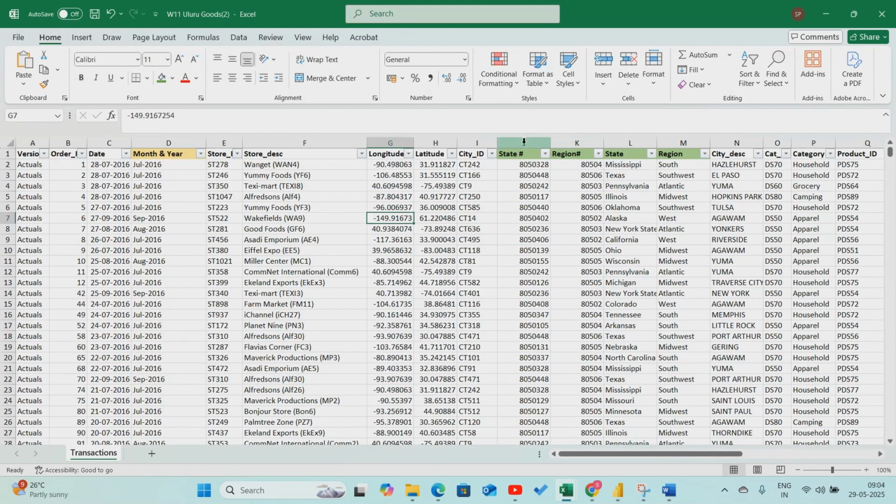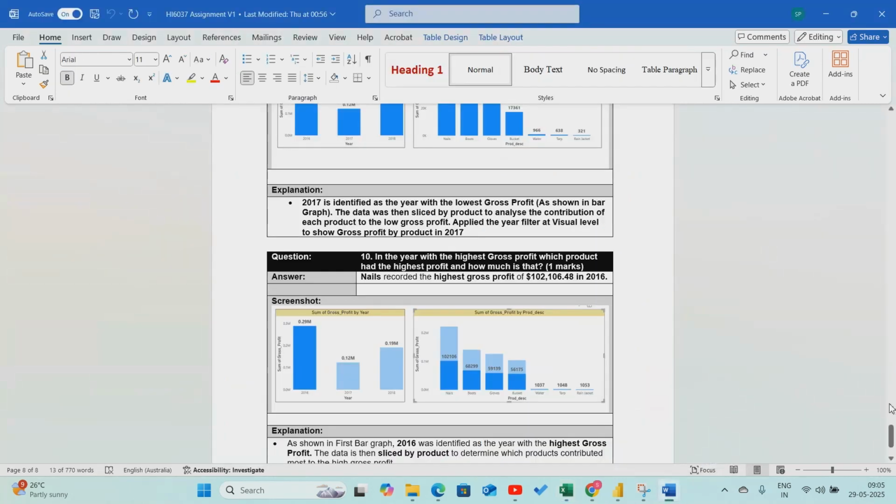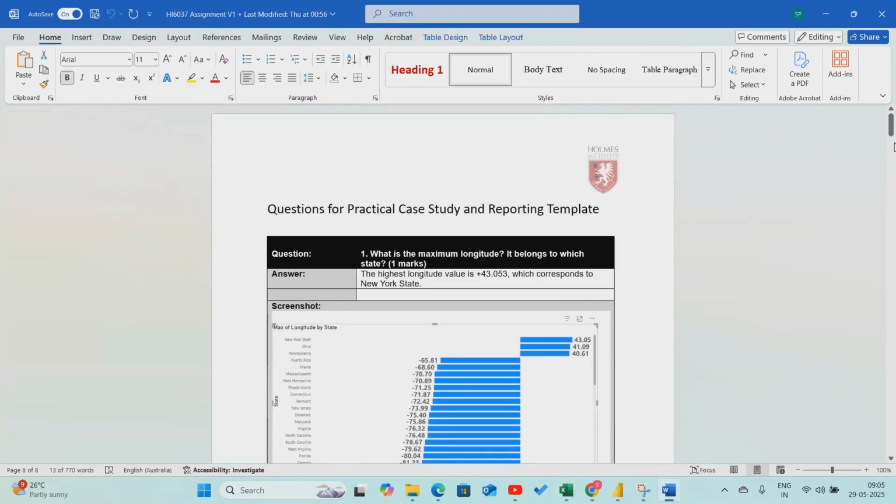So as you can see here, I have highlighted 4 columns in green, and this information is populated from the location mapping file which I showed to you earlier, and this was through a simple lookup. Now let's go to the assessment questions which we have. So let's start from the first question.